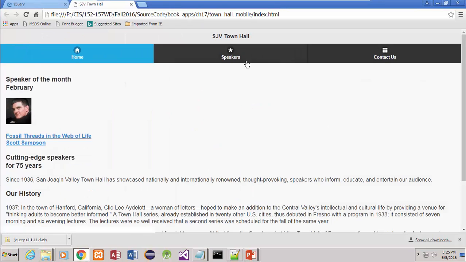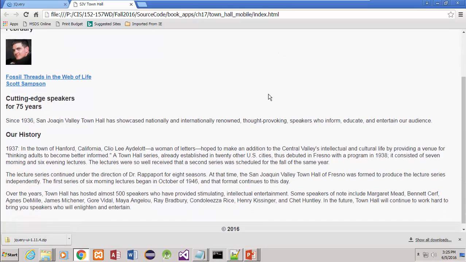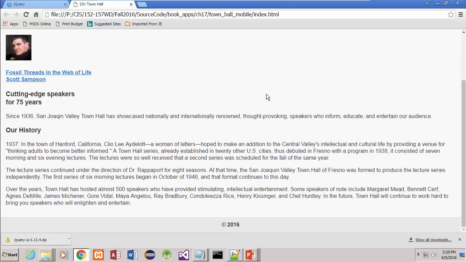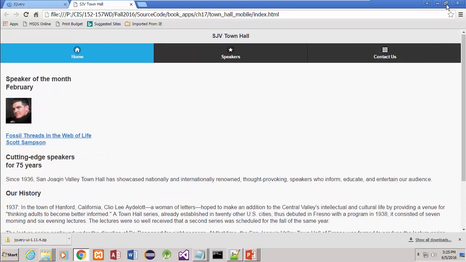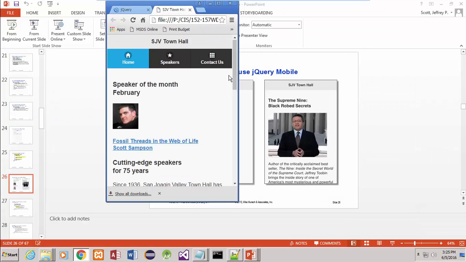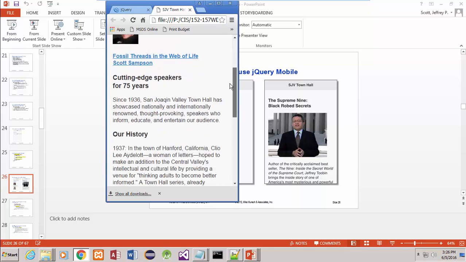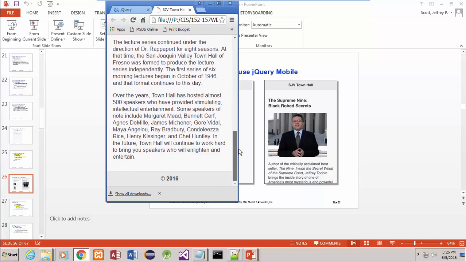All right, so this is the site, and it doesn't look anything grandiose. It's nothing fantastic. It's real simple. It's one page. But if I take and shrink this down, so this is how it would appear on a mobile device right here. All right, that's as thin as I can make my browser. And this is how it's going to look then on a phone.